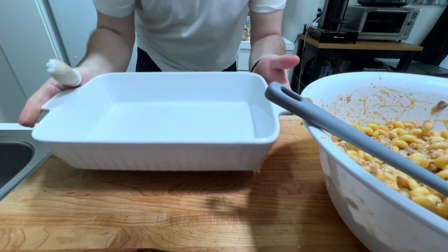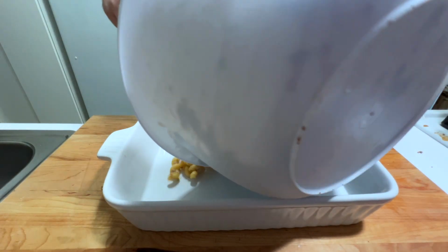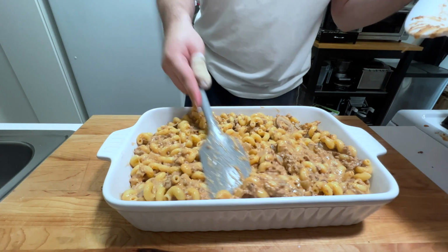And now we're going to throw it into one of these ceramic casserole dishes. Very simple. Pour it directly in. This is a 9x13, I think, which handled the full pound of pasta quite well. If you're doing half portions here, you could use smaller amounts. I like to fill it up fairly to the top also, though.